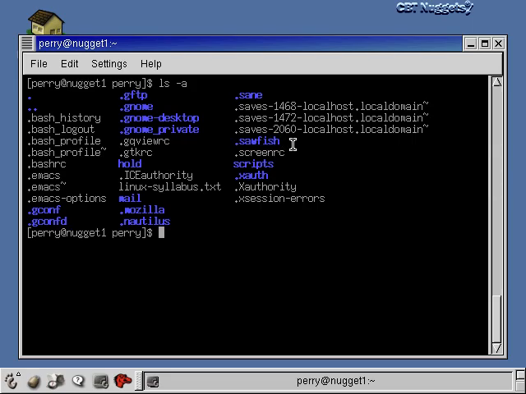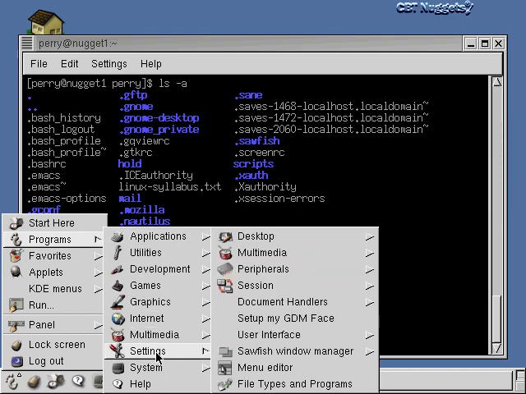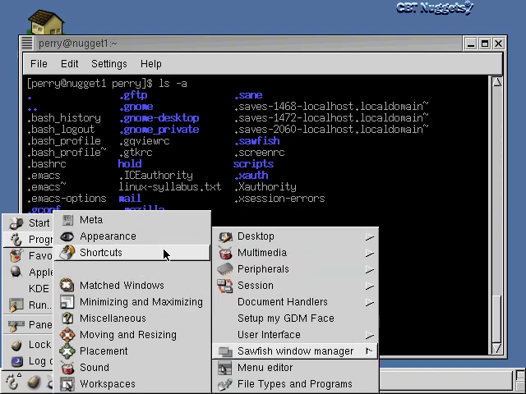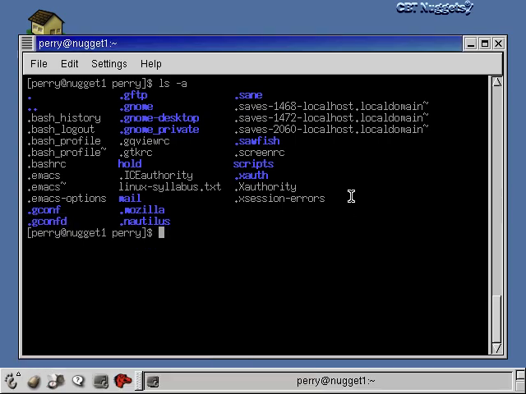Now you might be saying to yourself, wait, didn't you show us a few videos ago how to configure the Sawfish window manager through the graphical user interface, like through this main menu down here? And sure, I did. We went to programs, we went to settings, and we went into the Sawfish window manager, and we could alter any number of these things through the menu options. That's perfectly valid, and if you say, I don't want to edit configuration files by hand, I'd rather use this user interface, that's perfectly valid.